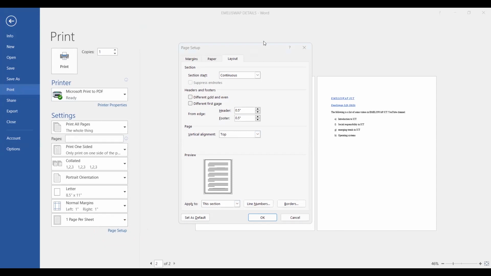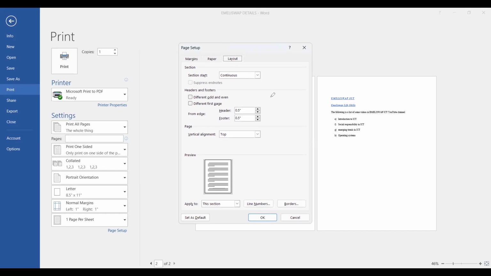you can see we have several tabs. We have Margins tab, we have Paper tab, and we have Layout tab. So because we are dealing with layout, we shall click on Layout tab. Once you click on Layout tab, there are several things that you can do.